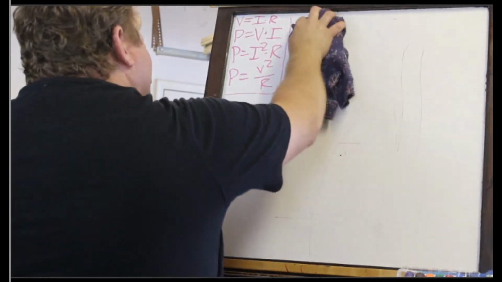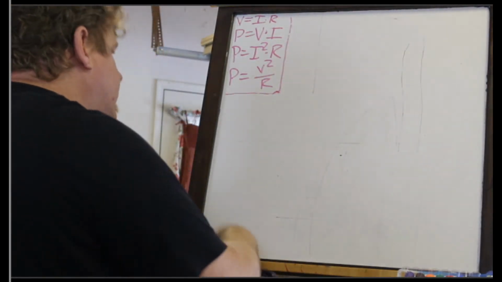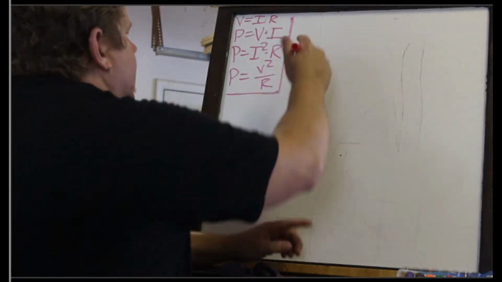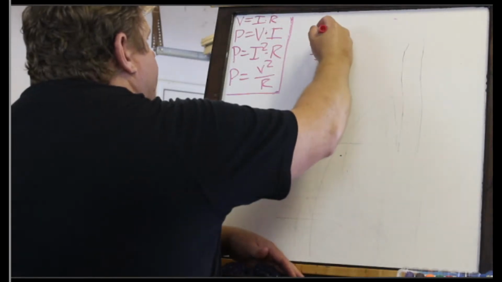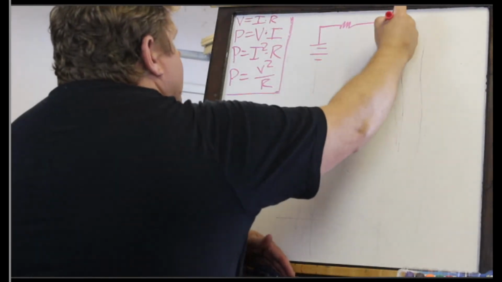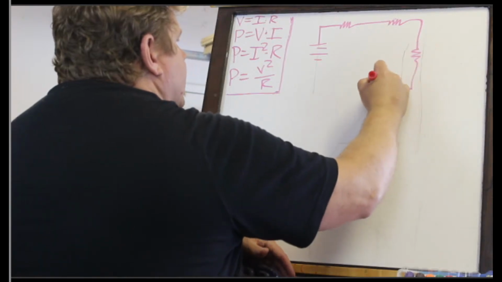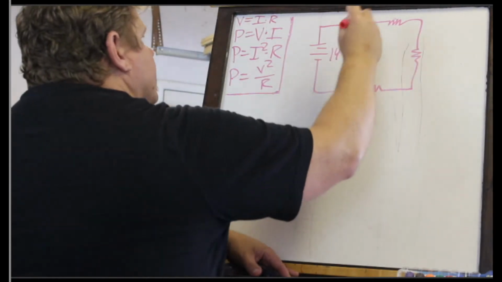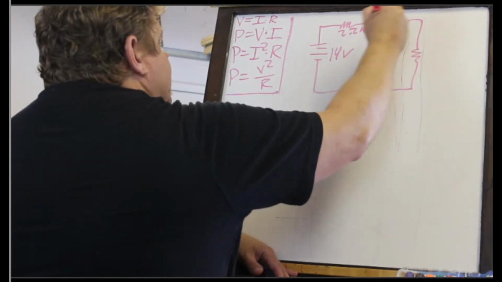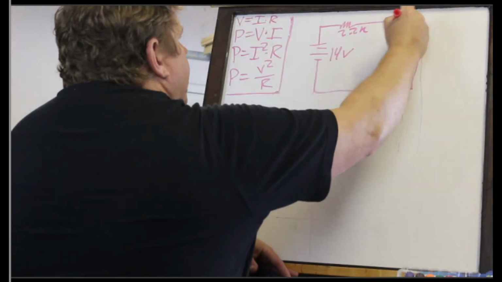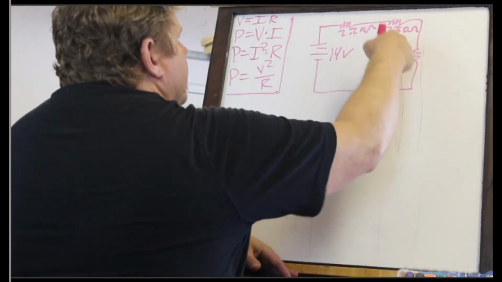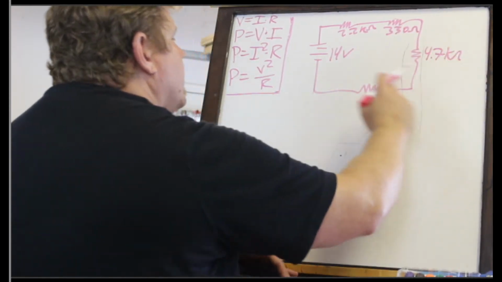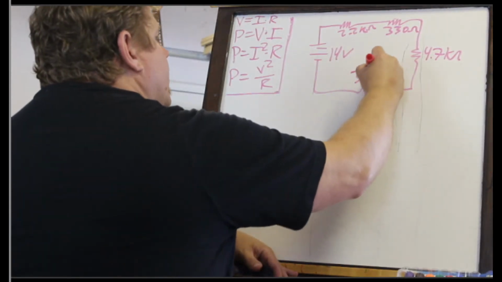So this is a method you will have to learn because we will use it extensively in the second half of the class, or the second third of the class. So let's do another. This time we'll go with a 4 resistor series circuit. Why not? And this time we're not going to use nice values either. We're going to use real component values. So let's do a 14 volt source, and this is a 2.2 k ohm resistor. This one is a 330 ohm. So this is k ohms. This is a 4.7 kilo ohm resistor, and then this one is a 3.3 k ohm resistor.